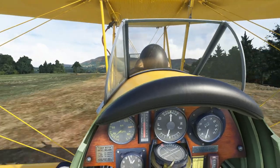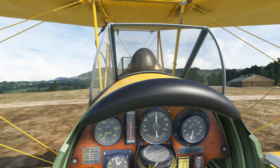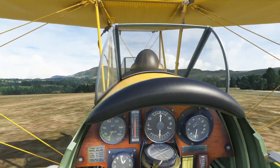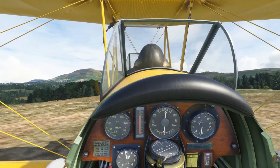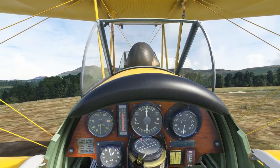So all the way back on the throttle, holding the aircraft off. A little bit of a float. There's touchdown. Looks like we touched down right wheel first there. Again, we do have brakes fitted, so coming onto the brakes. And all the way back on the stick. And we're down.